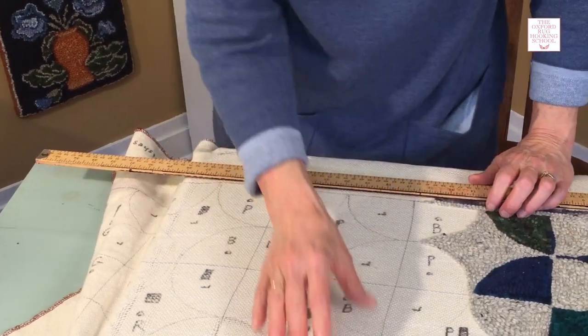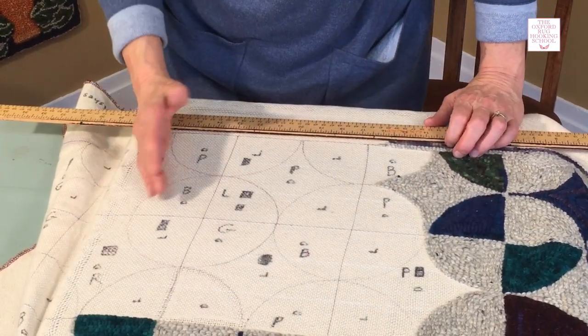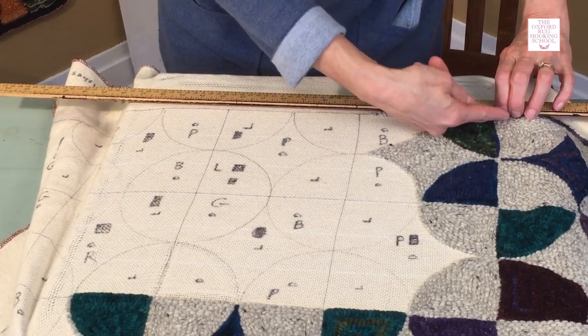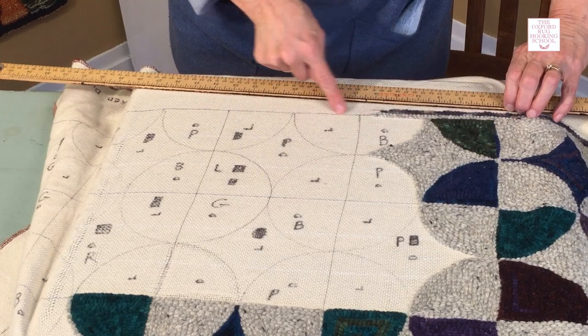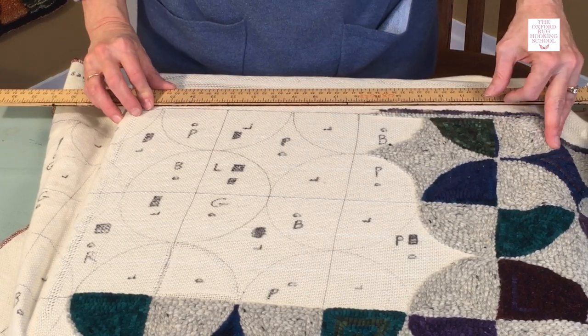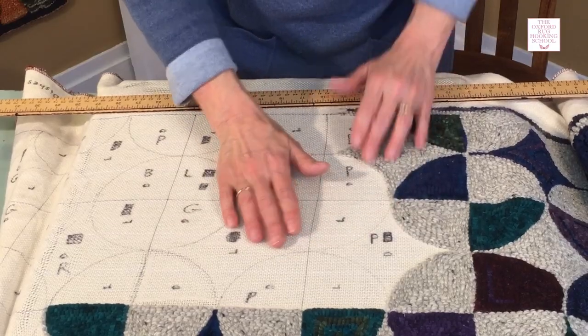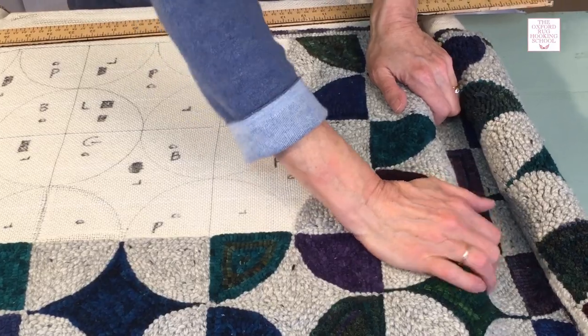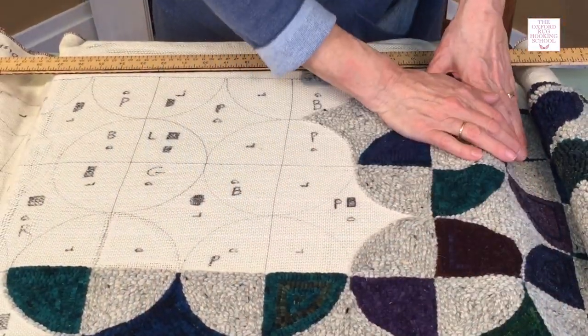So you want to have a look, make sure that your shapes are still the way you want them, and make sure that it lines up nice and straight. I've got this gray line, it's going to go right on that line. So I think I'm good. I've got it on there. It's really tight. This is secured on there. This is secured on there. I'm not going to touch this part at all.